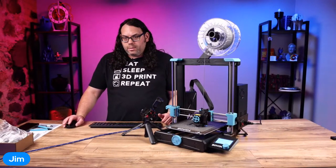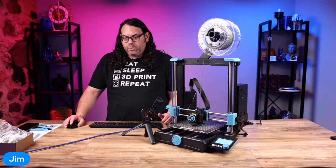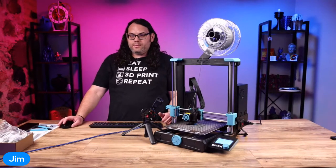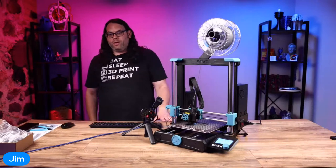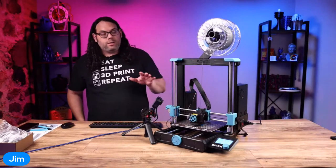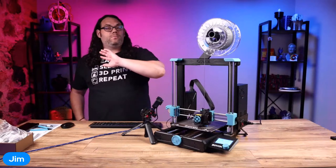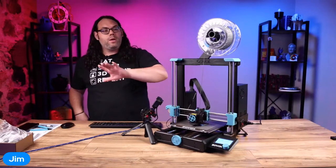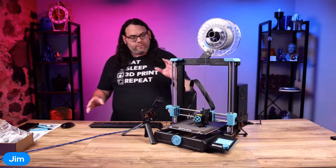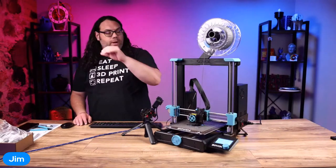All right. Well done, Sovol. You appear to have the new benchmark for the price tier. I'm thinking for the enclosure. Yeah, for sure. For $239, first impressions, this is not a review. I haven't put 100 hours or more of print on it, all that stuff. But first impressions out of the box.